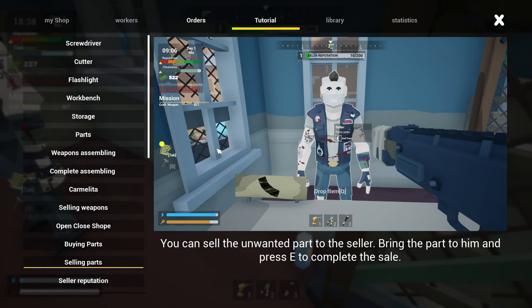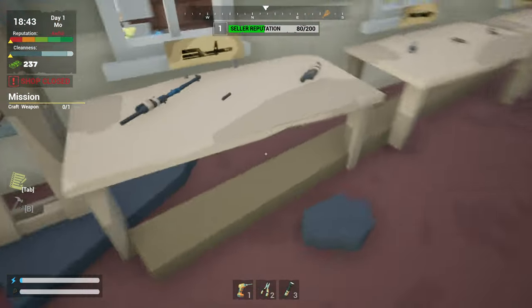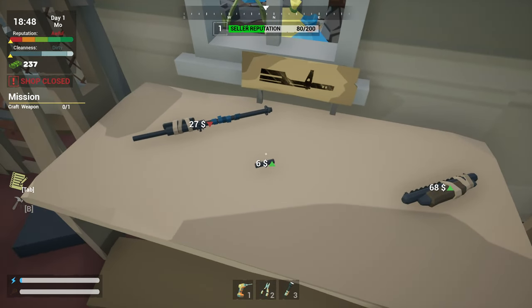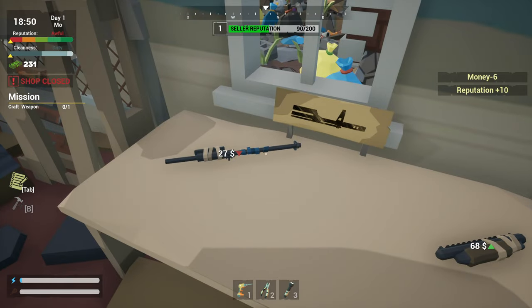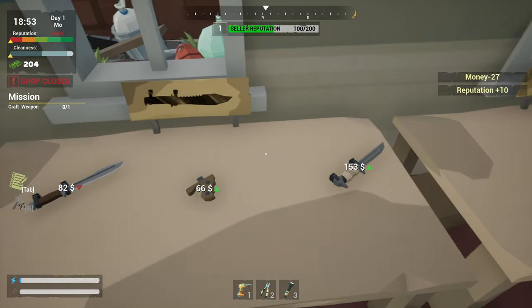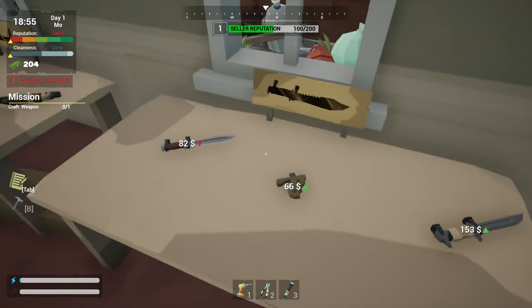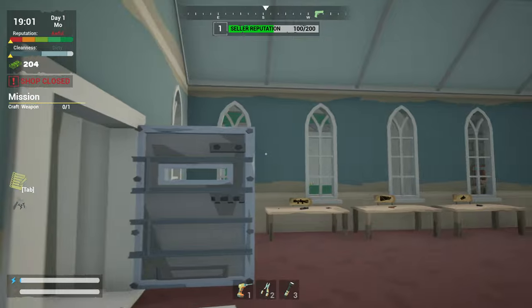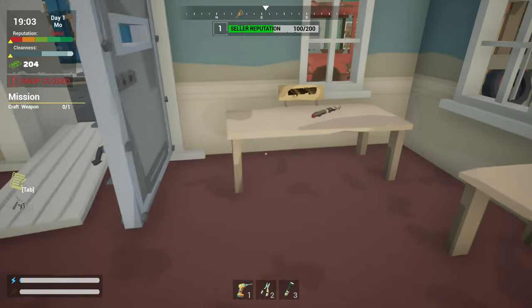You can sell unwanted parts to the seller. Bring the part to him and press E to complete the sale. Okay, cool. I need other things over here too. Anything cheap? $6. Pump. 27. Cool. Those are real expensive. I'm not gonna fuck around with that. And silencers. Oof. That's a little rich for my blood there, buddy.